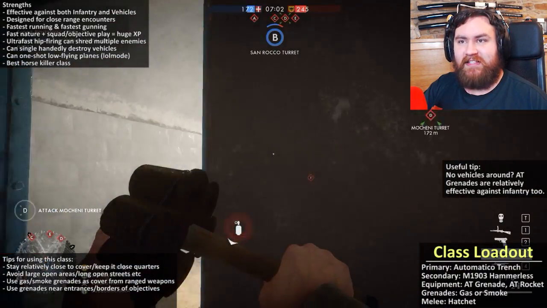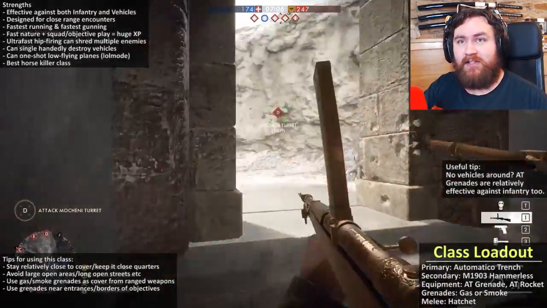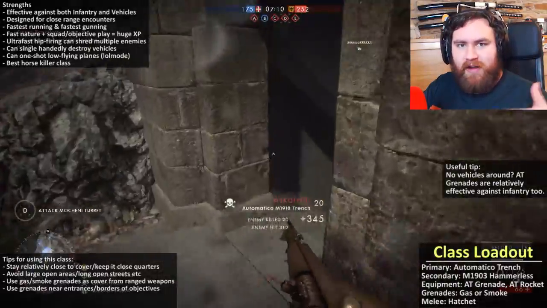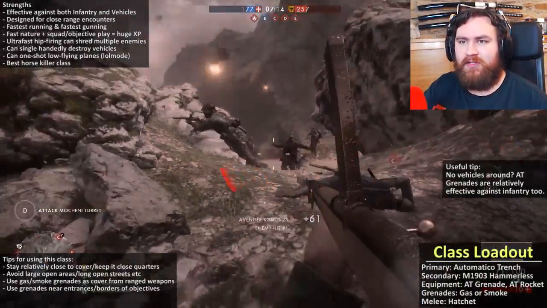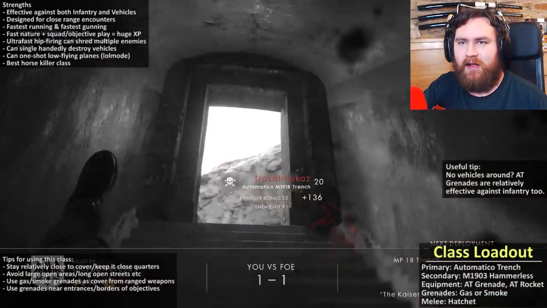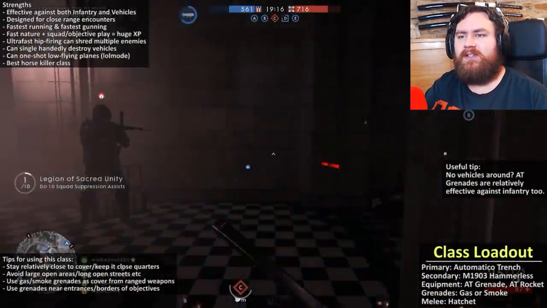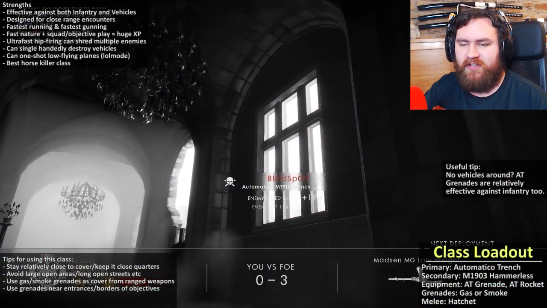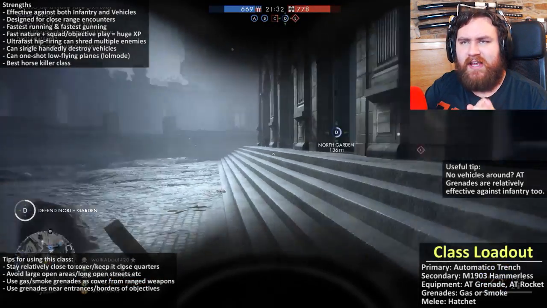If it's an open flag area, smoke grenades possibly, but even better than gas grenades, force people to come close range, which plays right into your wheelhouse. It plays right into your hands because it's forcing them into close quarters where you will rip them apart. So that point is actually quite important. Use your grenades to block enemies' advances so you can capture flags or defend them.